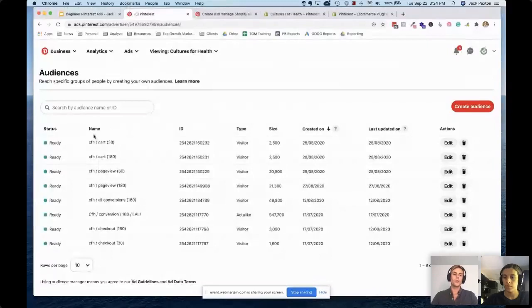So you want to create all these different audiences so you can target those people first, because you want to take the low-hanging fruit. First up, what we usually do is create audiences for different time periods. So maybe someone who checked out within the last 30 days, someone who checked out in the last 180 days. Same with page view and cart, because those are the conversion events.